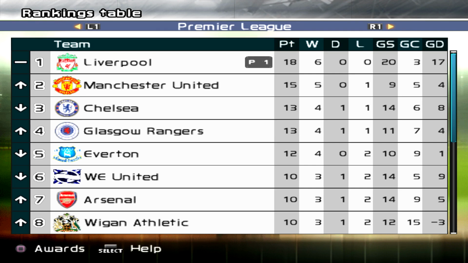And this is the league table. If you care at all, I mean, is it even really worth showing the league table this early on? I don't even know, but I like to show it anyway just to see how it's getting on. Manchester United are now 2nd, Chelsea are 3rd, Rangers, look at that, they're in 4th. Like, could Rangers hit Europe this season? It could be possible. West United have climbed down to 6th now after a pretty good start. Everton are down to 5th, Arsenal up to 7th, Wigan up to 8th.